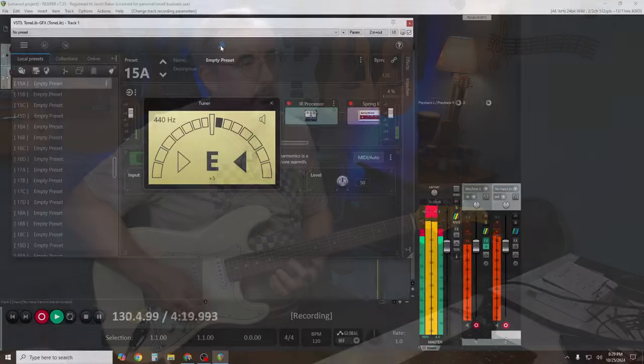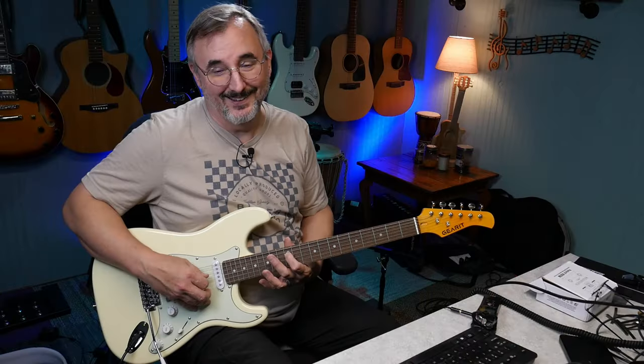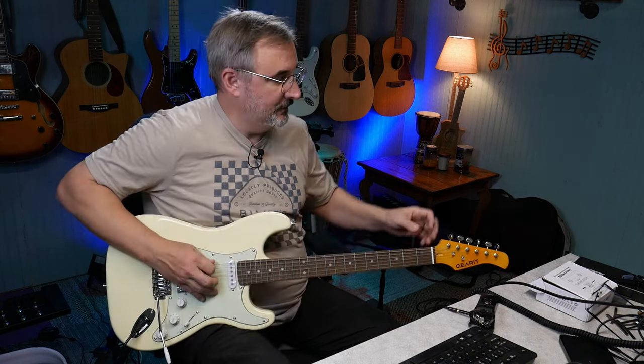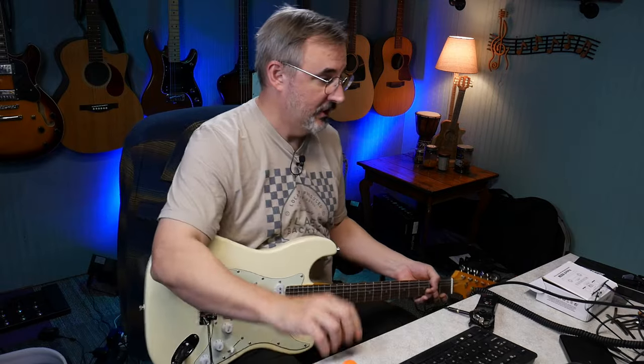12th fret, that might help. Okay, so the high E is sharp. Whoa, the B is really sharp. Check that out. Oh, that's way sharp. That's way sharp too. And the thing is, these saddles have to go back, and we'll see if we can go back far enough to actually intonate it. So yeah, it's way sharp. Everything's sharp on it.